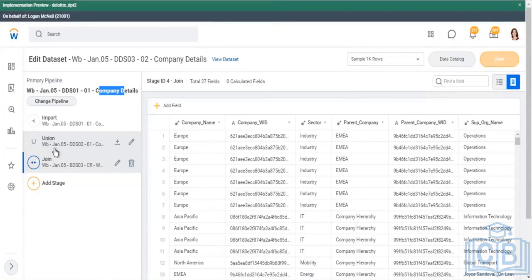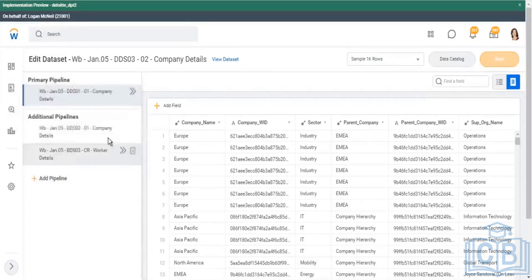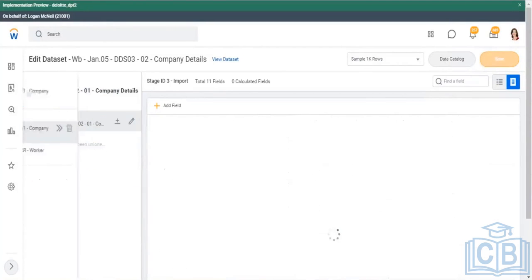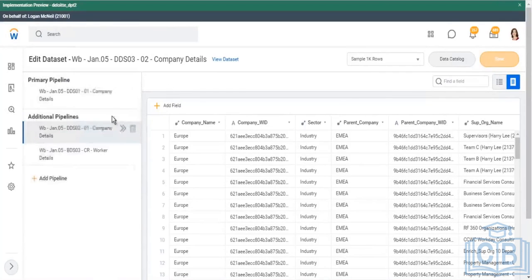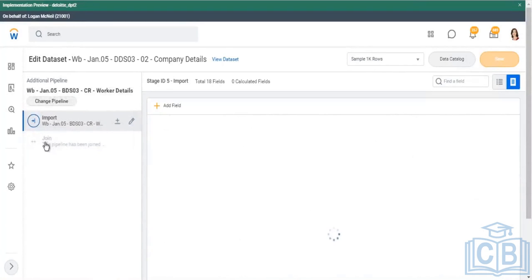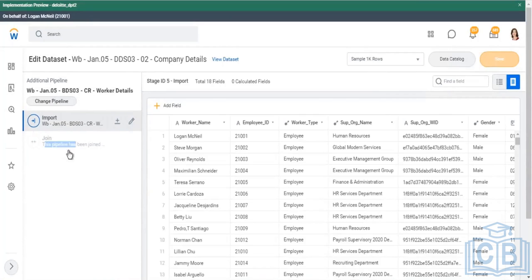But if I click on change pipeline, it won't tell me whether it is a union or a join or anything. It's just the name. It only shows me it's imported and joined, but it is grayed out, so obviously I cannot refer to it from here. If I click here and then click here, it shows me there was a join. The pipeline has been joined. But that is something I can always see from my primary pipeline itself.